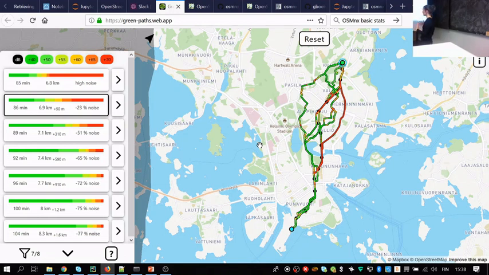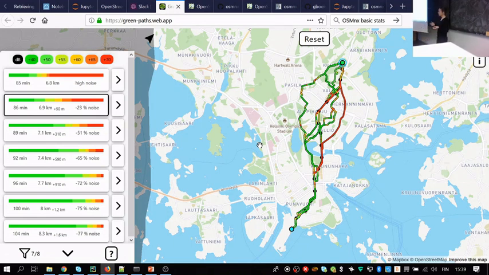So there's this data set provided by the city of Helsinki about the decibels in different areas, I think it's a polygon layer. Then he also has matched those decibels to the street network, so per each road segment. And then it calculates the routes from A to B, so there's an origin and a destination node here. And then it recommends the routes based on how noisy they are. So the red one is the noisiest, might be the shortest in terms of the distance, and then the greener, the more quiet the road.